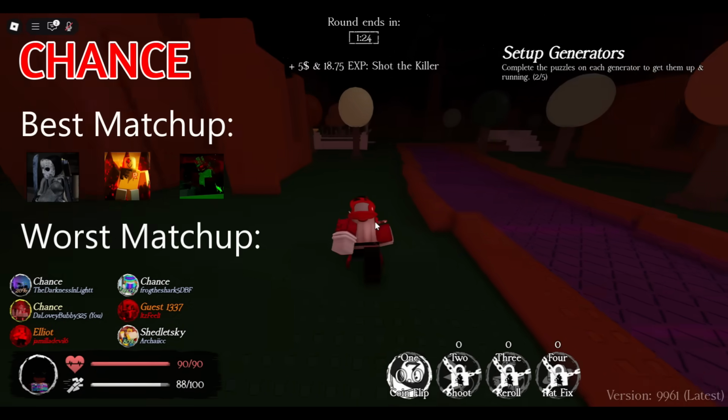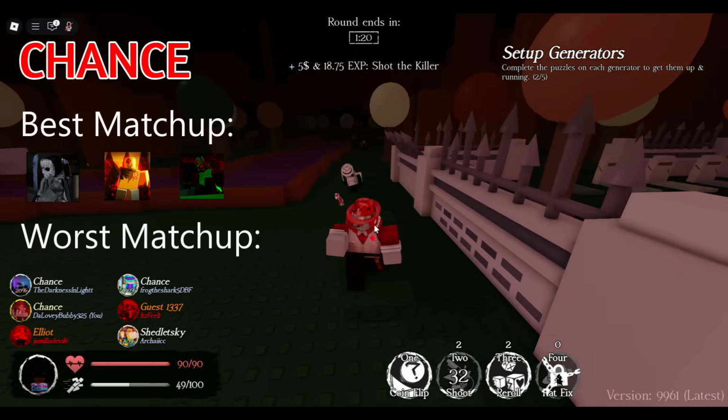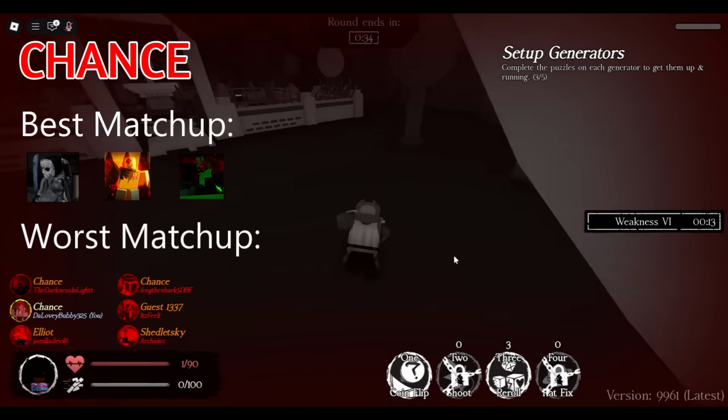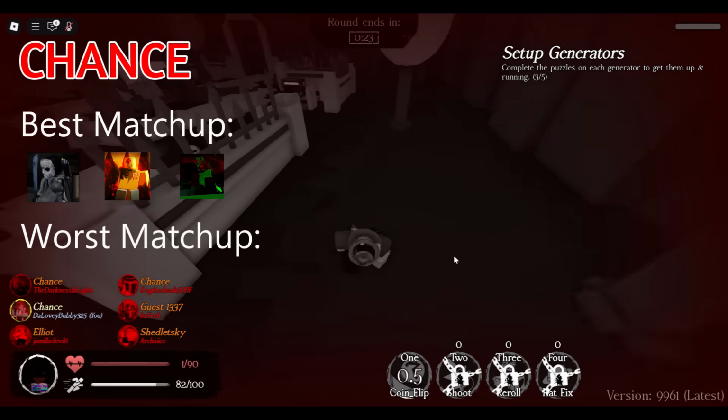Yeah, Chance is pretty powerful. I say John Doe and 1x1x1x1 because they have abilities that make them stand still, like Corrupt Energy or Mass Infection. Canceling these abilities with Chance's Flintlock prevents any survivors, including himself, from taking damage from them. And I guess that leaves Cool Kid as Chance's worst matchup.